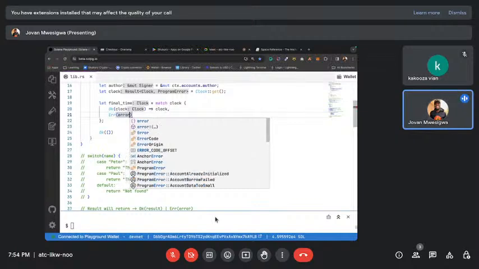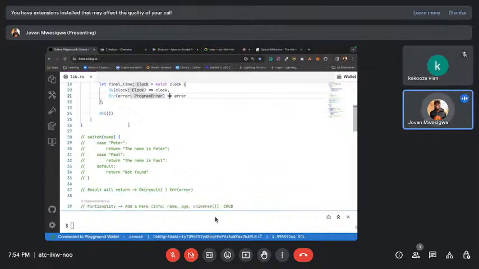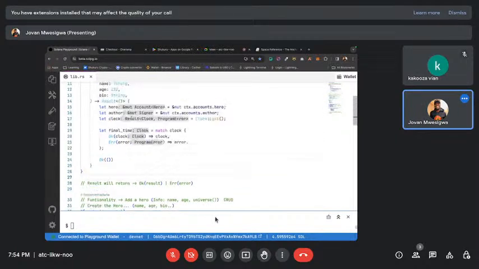So I'll give it an error field, and I tell it, hey, return the error. Whatever is returned from this is going to be added into this closure. So this is what they call a closure. A closure does this computation and it will return the result, and put it inside here.